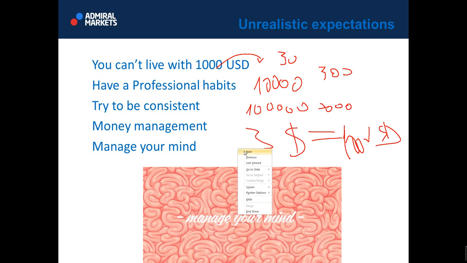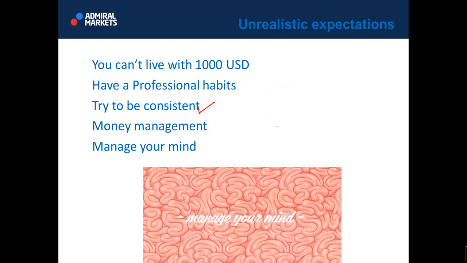So always when you're trading, you need to be consistent. You will be making money in percentage, not in profit. Even if you make $3 out of $100, you are a successful trader, because you are doing proper money management and you have made 3%. Now, think about it, guys. Banks are giving you 3 to 4% per year. And if you're able to make 3% in a single month, then you will be getting more money than banks give you in a year. So you are good and you're successful.